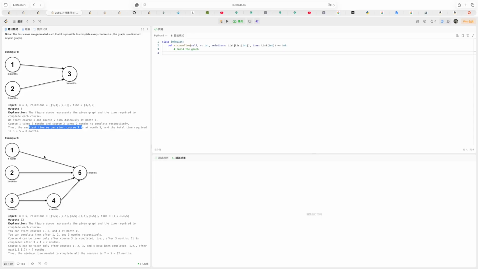With topological sort, we can start the courses from the in-degree that is 0. Courses number 1, 2, 3 have in-degree 0, so we will take them first.